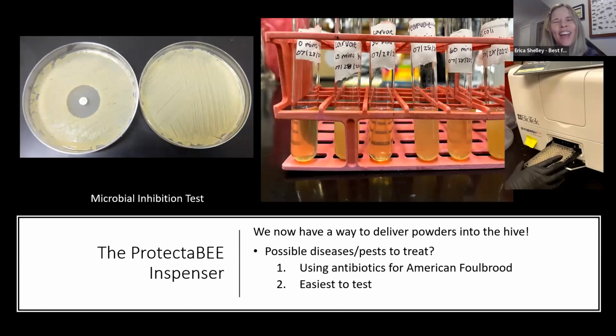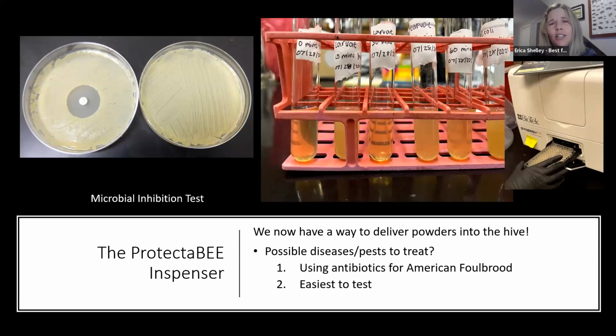For ease, I should say, the first thing we decided to test was antibiotics in the hive. A lot of people don't use antibiotics in their hives, but here in Ontario, we have a disease called American foul brood, and American foul brood can be very dangerous to a hive, and it can spread. In fact, if you get American foul brood in your hive here, they recommend burning your hive and all of its components. So it's a pretty serious disease.